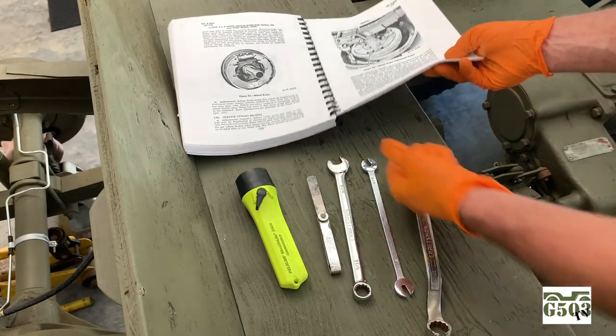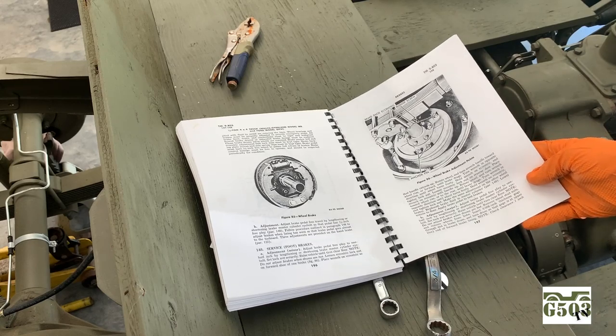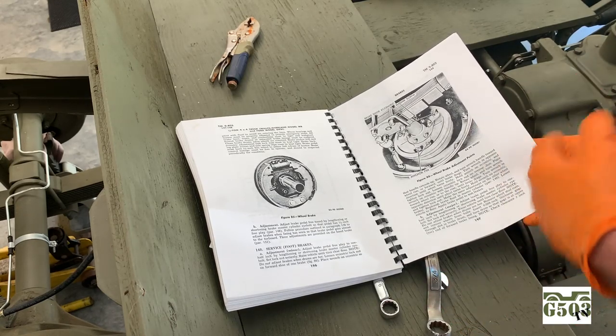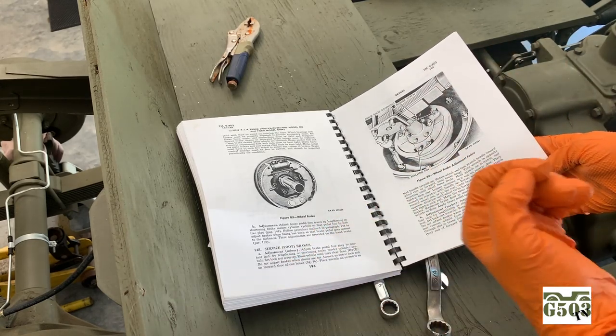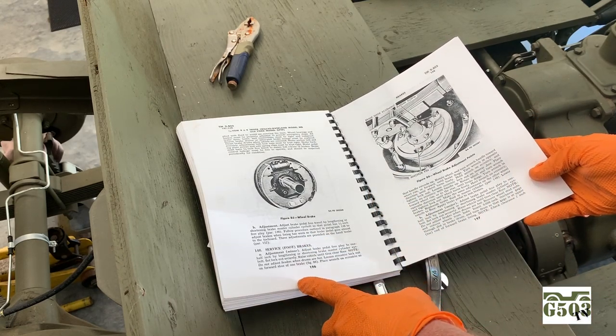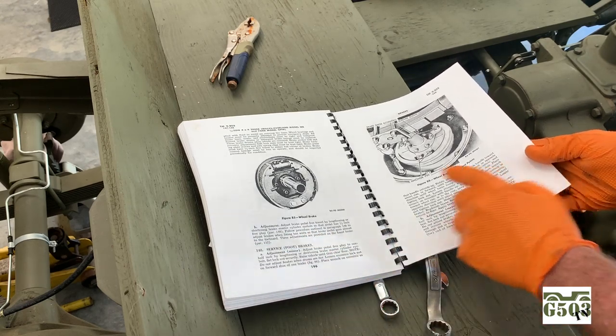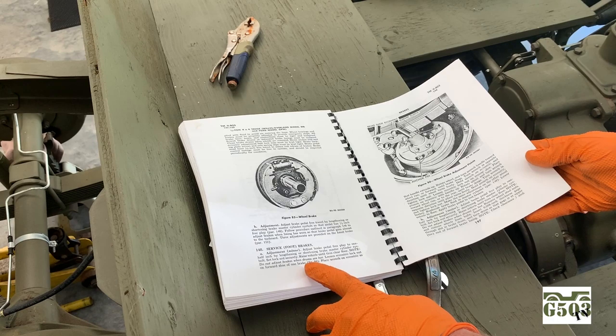The manual, here I've got it open. If you don't have a manual, these will really help you. They help me quite a bit. You can see visuals and read exactly the instructions on what you're doing. They've got listed in here a brake service adjustment, and then what they call a major and a minor. The minor is kind of interesting, and I'll show you that here.